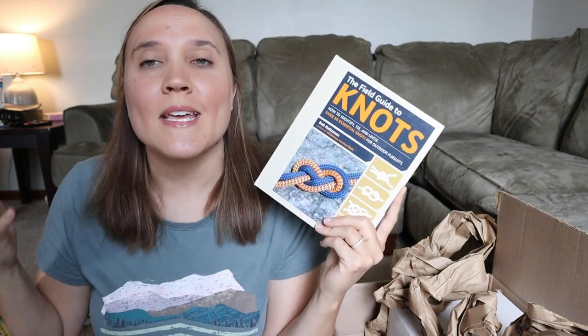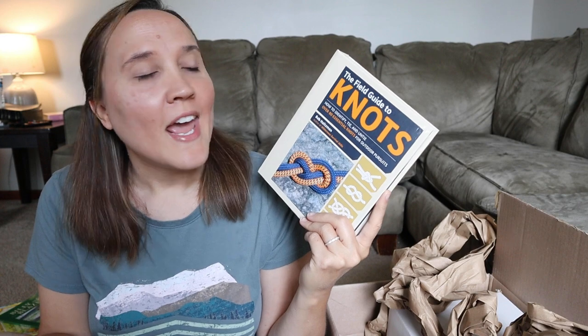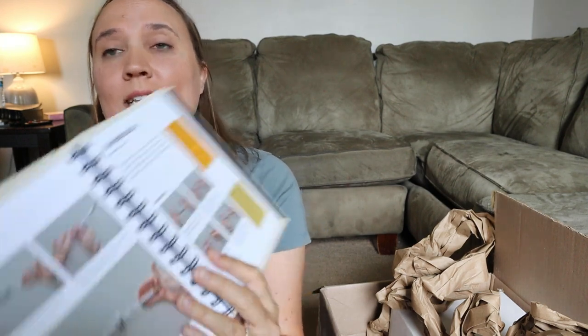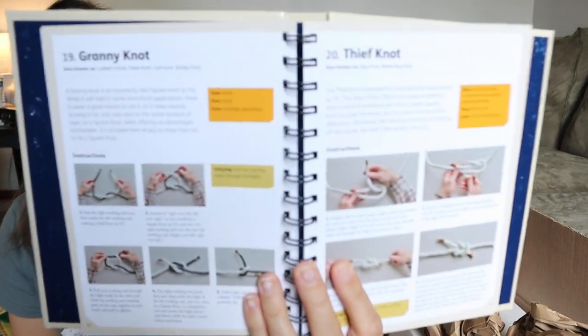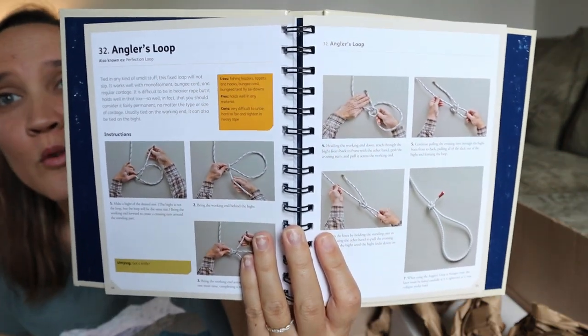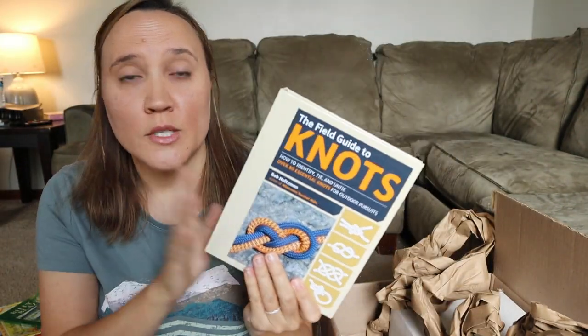We are big into hiking, camping, and exploring outdoors. My boys took a survival class through our co-op, and especially my son Marcus loves this kind of stuff like tying knots. So this book is spiral-bound but hard on the outside, and it has all kinds of stuff about tying knots — rope basics, caring for your ropes, and all these different types of knots. He is going to love that. Maybe on a rainy summer day or when it gets too hot outside, since we normally play outside in the morning and come in during the sweltering afternoon, this will be something really fun for him.